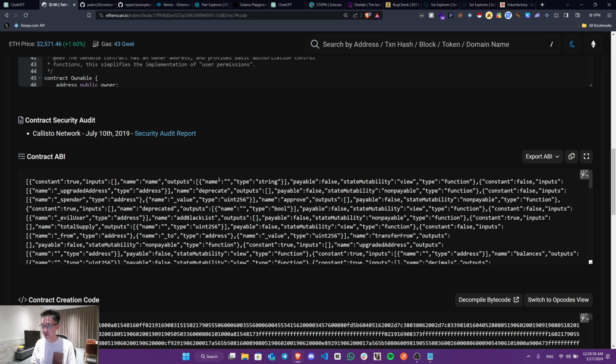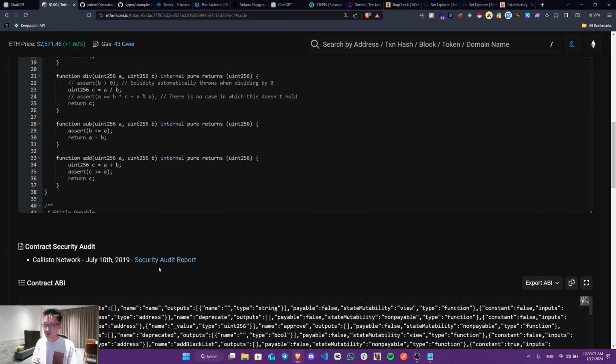For example, the name, which is a string, and you don't have to pay to view the name of the contract, you can just view it, and it's a function. So basically this is a skeleton of the contract, like what they have, what they don't have, and if they have something, what it is and what the type is, just a simple overview of this.